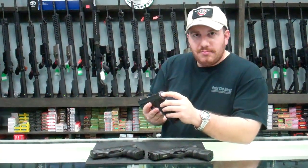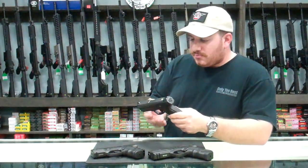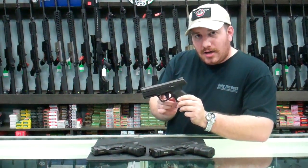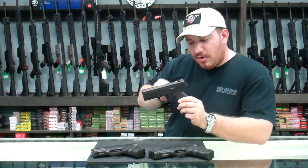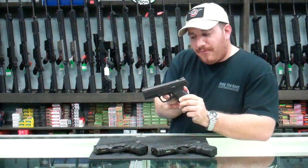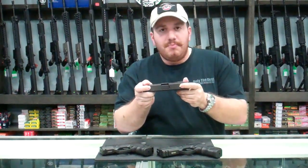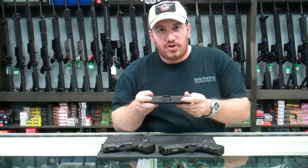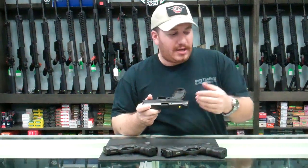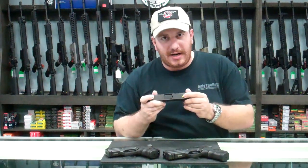It features a striker fire mechanism, much like a Glock or the FNS or M&P series of pistols. It also has the trigger safety. Unlike a Glock or an M&P, where the trigger actually angles inward, on the Steyr it comes straight back, which is a very consistent and forceful trigger every time. On top of the gun there's a hole in the barrel box — basically a window — that allows you to see if ammunition is loaded. The extractor will also protrude when a round is in the chamber, much like an HK or a Glock in terms of a loaded chamber indicator, but they give you an actual window so you can see what's going on.